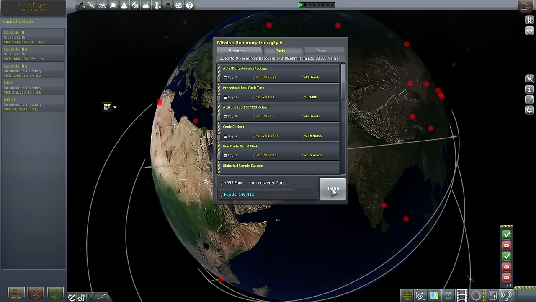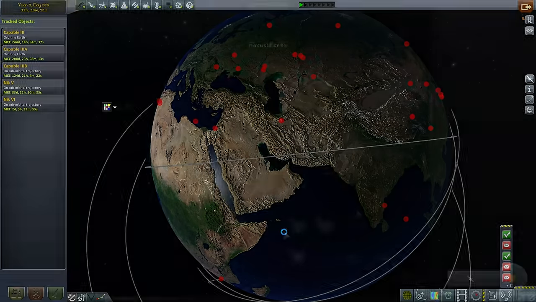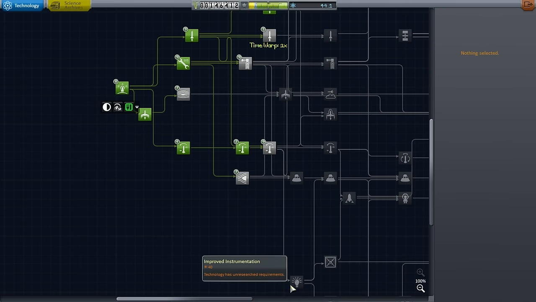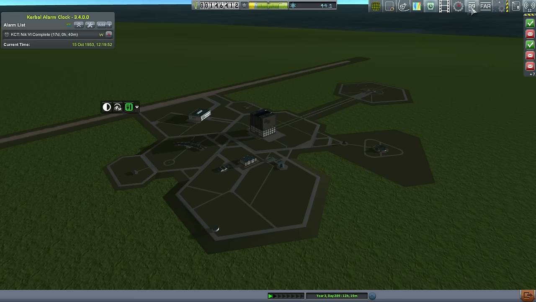Okay, well, that is interesting. And let's go to the tech tree. Right, now we have science for this. Let's say I research that. It will unlock in infinity. Let me check that that's going to unlock in something less than infinity. That's sort of important.